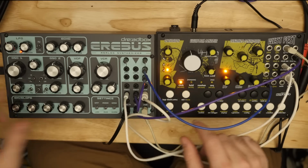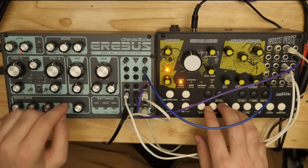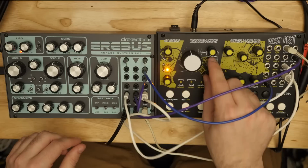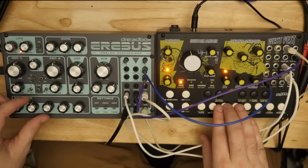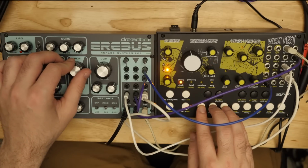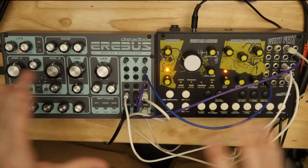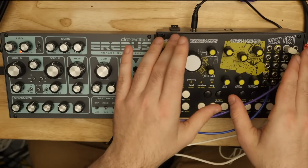So right now, this is the oscillator from the West Pest coming into the filter of the Erebus, while the Erebus envelope controls the fold mod. And already this is much more flexible than either of these things on their own, and I'm not even using a lot of the sound generation here, and I'm not using every module available here.